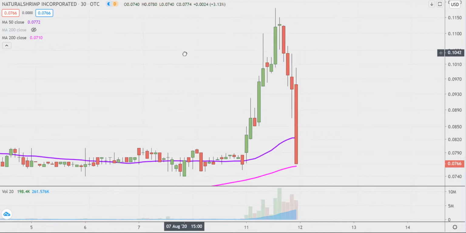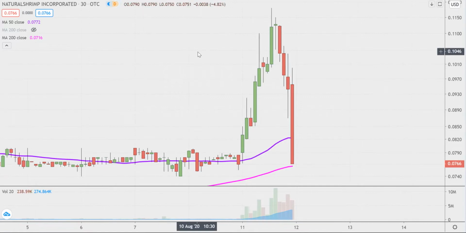Well, I realize I state the obvious when I say this, but what a drama fest today. Price absolutely all over the place. Let me make this very clear: I don't know anything about the company. I don't care about the company. This is just strictly based on how the prices acted. So from a price action point of view, an absolute pump and dump today. And what gives me the right to say that?